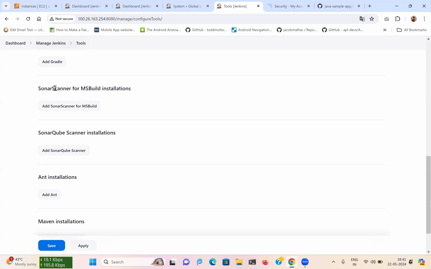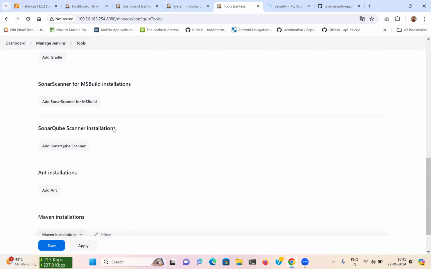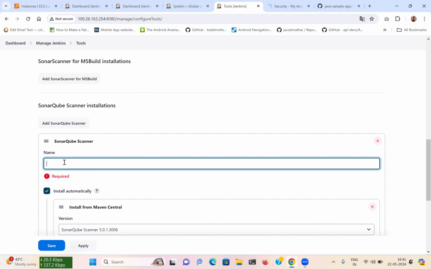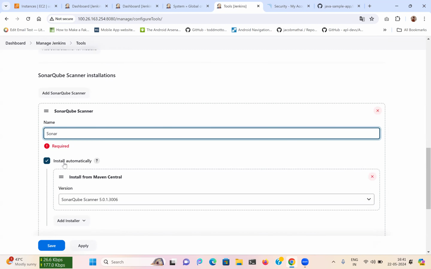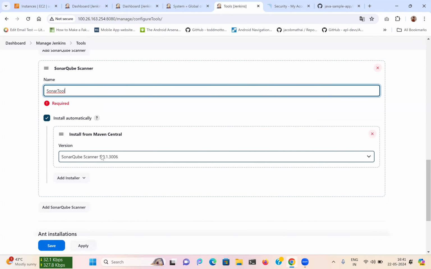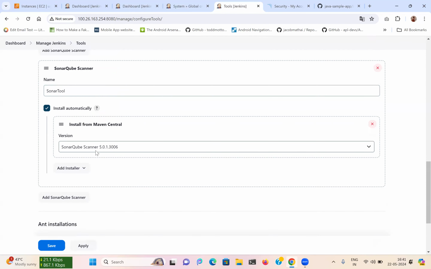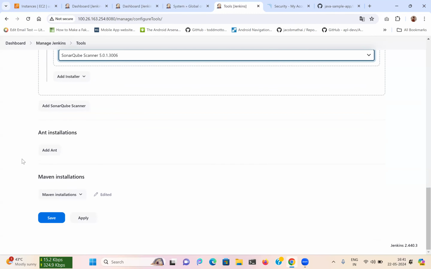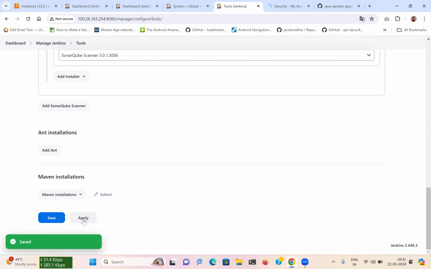For .NET, the other is the only option. So for now, we are on Java. So I will click here and name it Sonar tool. And you can select the version, the same way we did for Maven. That's all. So my tool is also configured.